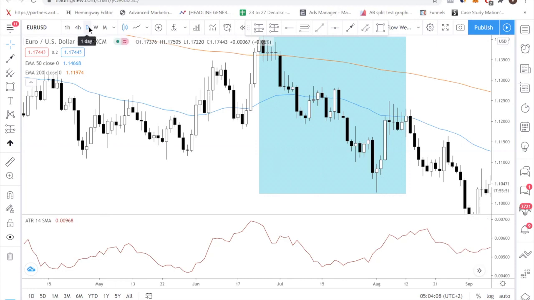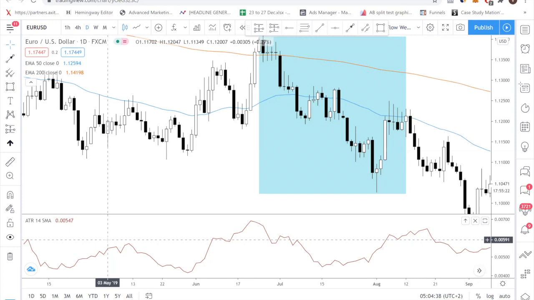Just a gentle reminder, you always want to be using the daily ATR. Do not use this on the H4, because ATR has to be used on the daily, because you want to know the daily range. Knowing the H4 range doesn't really make sense, because when you set your stop loss, you always want to take into account the entire day's trading range, not just 4 hours. So please use the ATR on the daily chart.